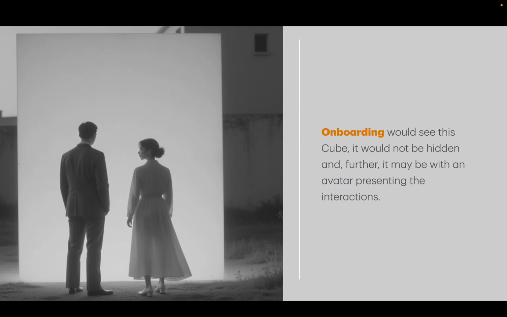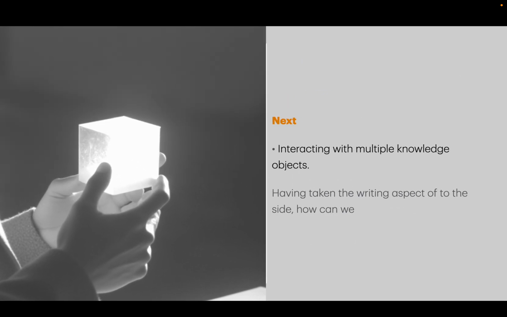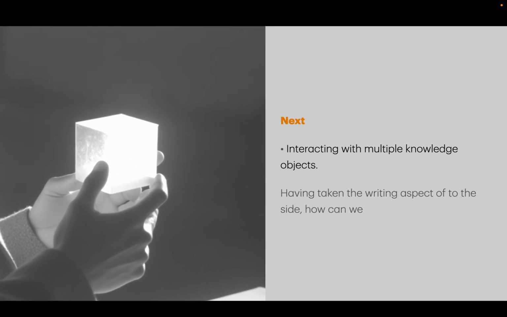Onboarding, this cube will not be hidden, but it could even be shown by some sort of an avatar, which may even just be a pre-recorded video of one of us talking to the user in space saying, please tap on your wrist for this, and so on. So in summary then, I'm suggesting, and we have approved in the group, which is great, tap on your wrist for a cube and experiment with what it can do.